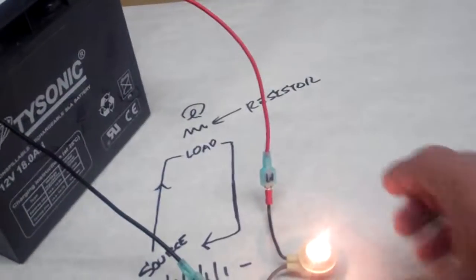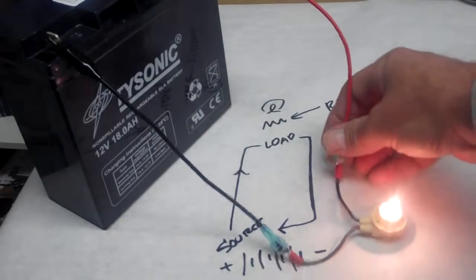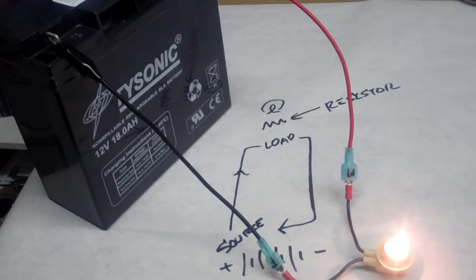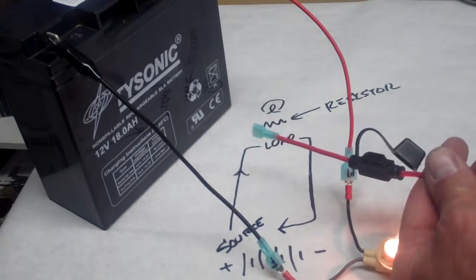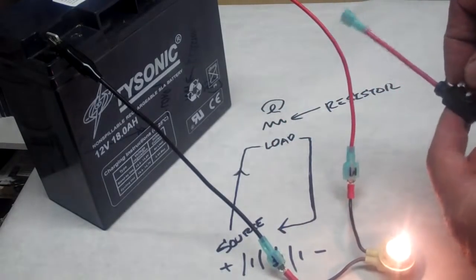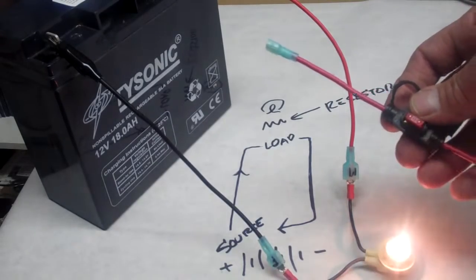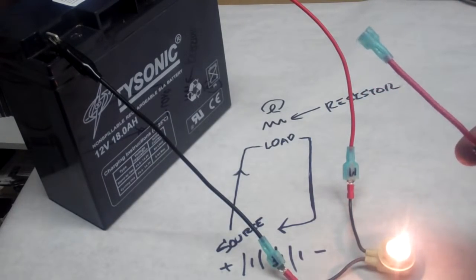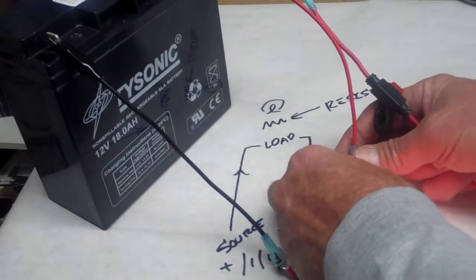Now every circuit really needs to have a few things. First thing we need to put into our circuit is some way to keep the circuit from doing crazy stuff if we have a circuit fault like a short. So I'm going to add a fuse. This right here is a fuse holder and this is my fuse. What a fuse is designed to do is a fuse melts when the temperature gets too hot within a circuit and that will occur if I have a short and I have unimpeded current flow.